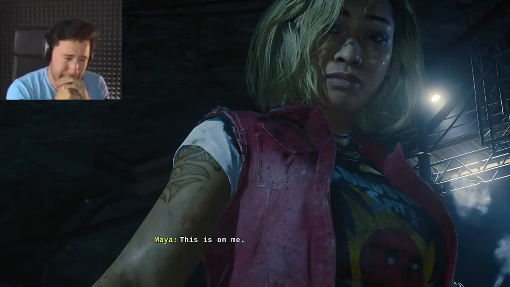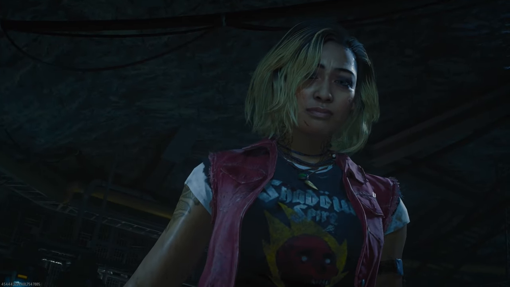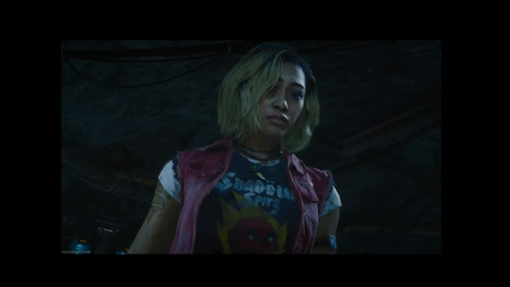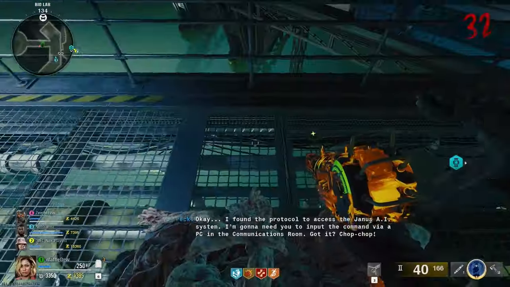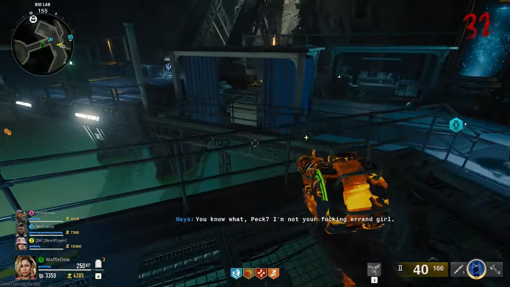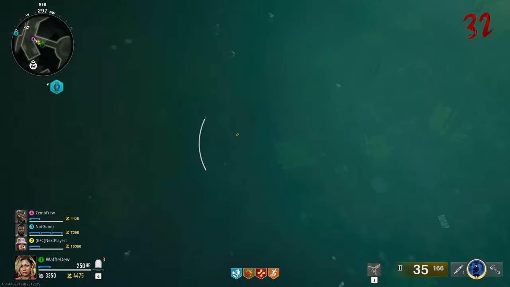Really emotional. Can't wait for the one streamer that cries when they watch this. Stop, hesitate. There you go. There you see. You can actually walk over him. He's like a physical body you can touch. Yeah, get wrecked, Nathan.